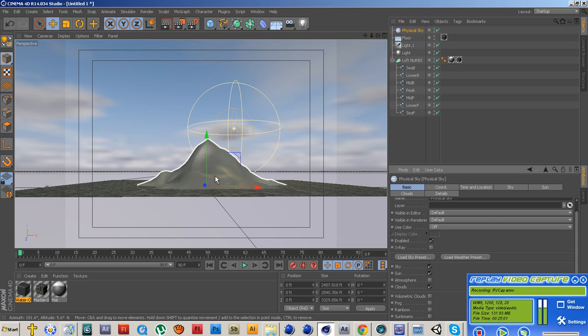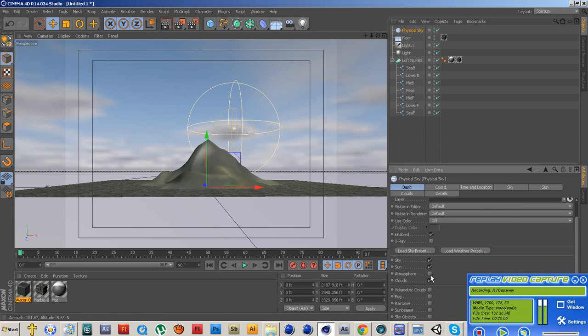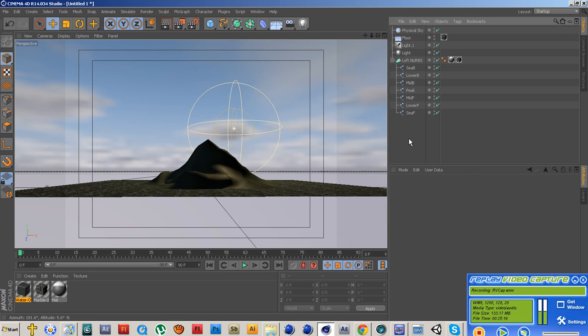And let's take a look. Actually, let's take the sun off. There we go. Now with the sun off, we have our own sun, and I think we're all set to render this. Let's go ahead and do that.